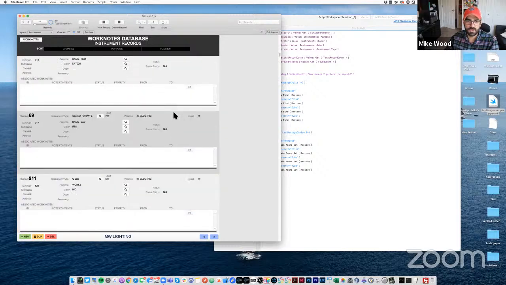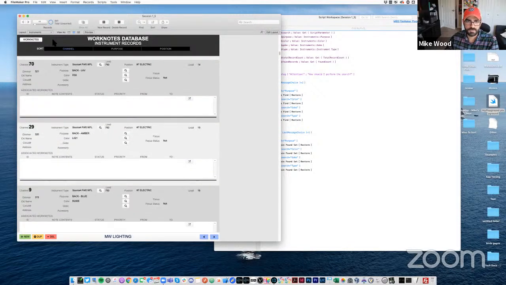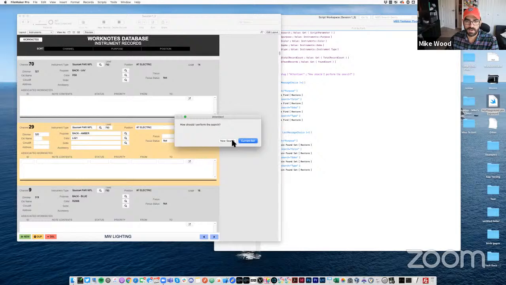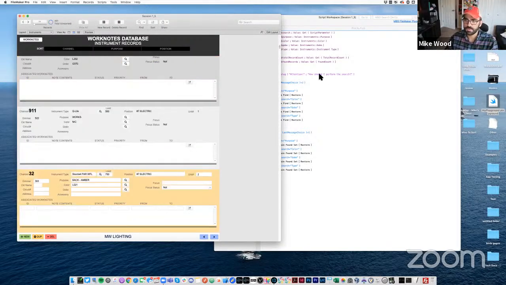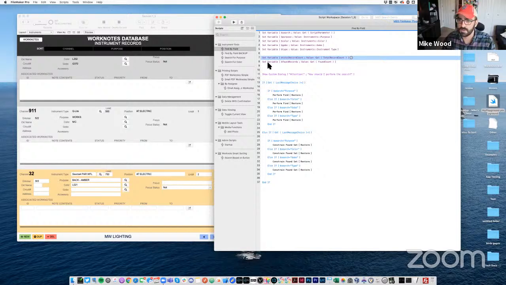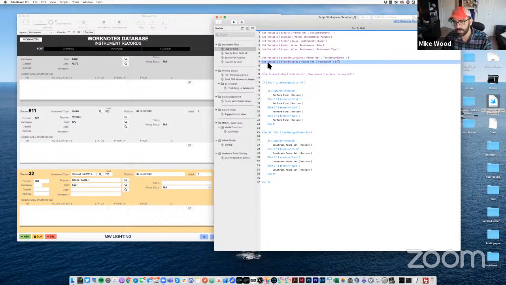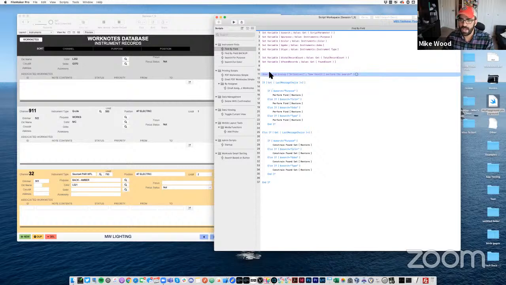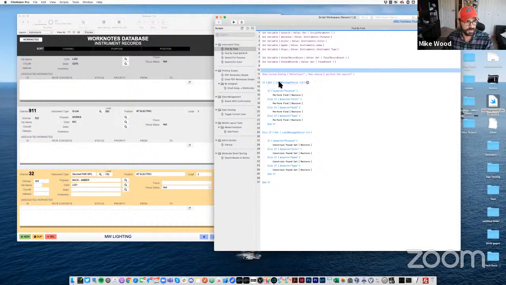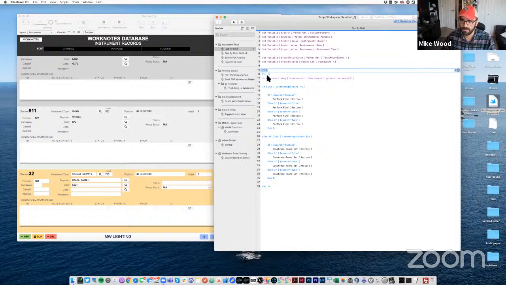Now we can make this a little bit smarter yet. If I'm looking at all of my records, I don't need this dialog to pop up. I know that if I already have all my records visible, then I'm going to want to perform a new search. So that's where these two variables we added in the very beginning come into play. And looking at my notes, I should have waited to add those until this moment, but of course I'm not looking at my notes. So I'm going to wrap this show custom dialog box in an if statement.